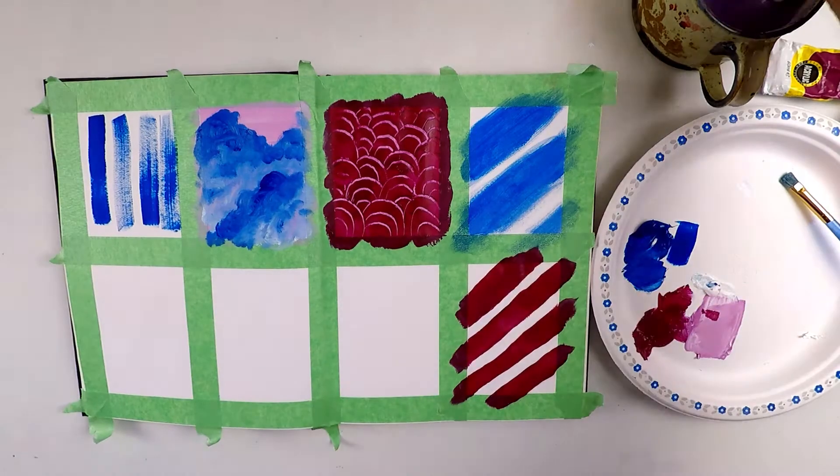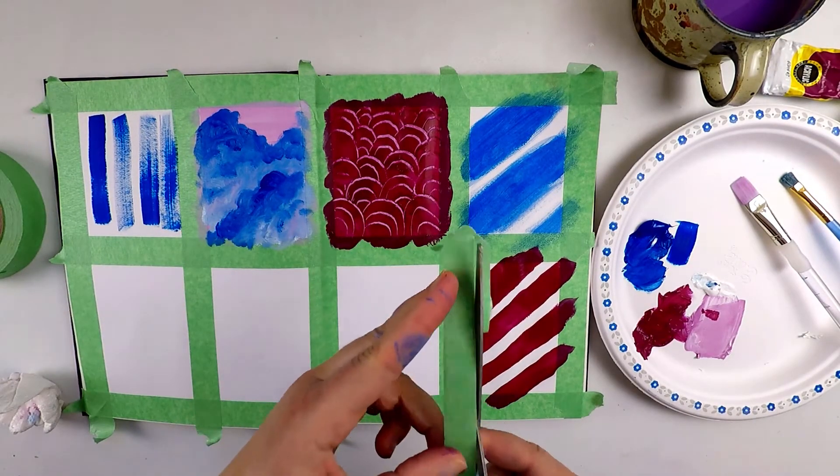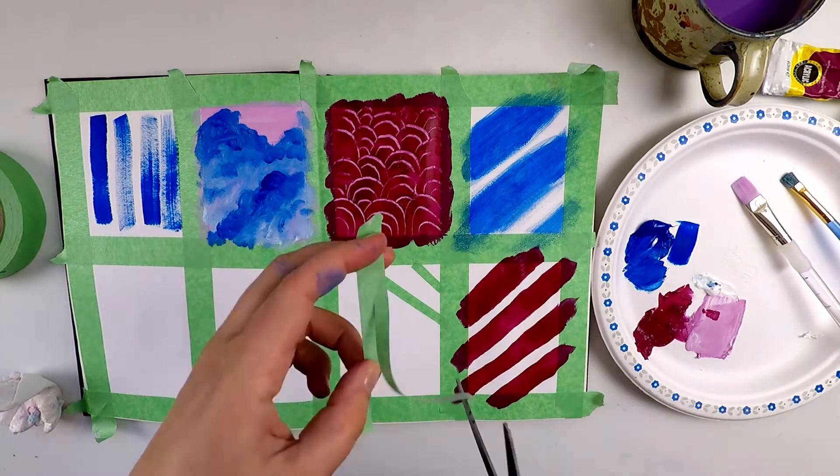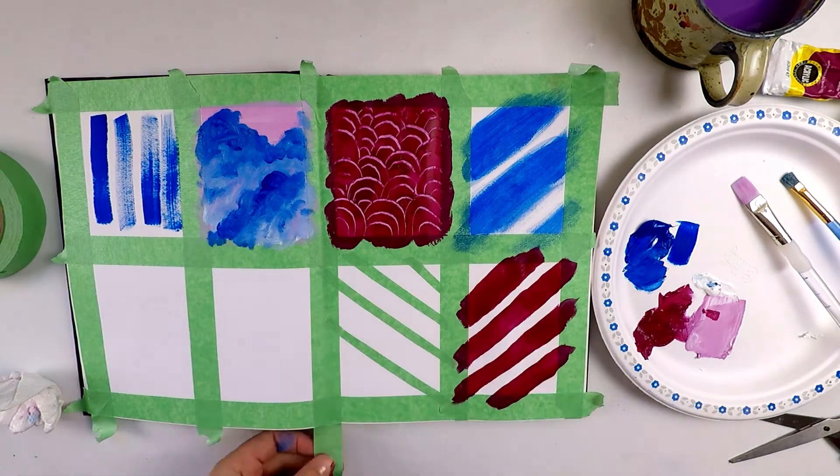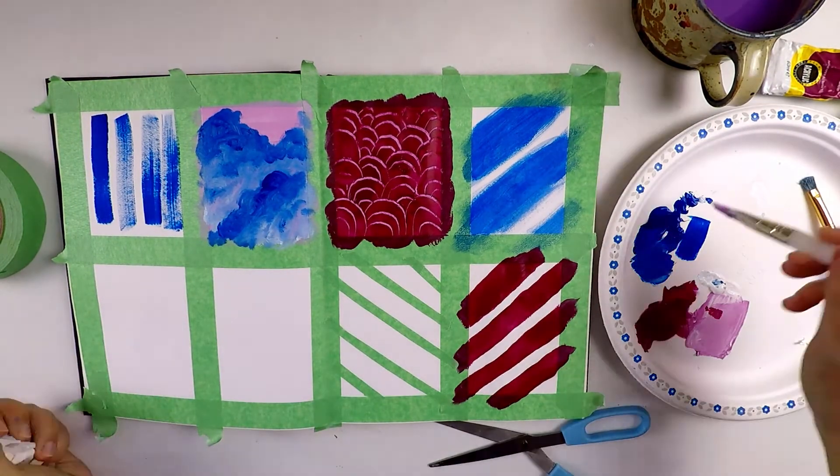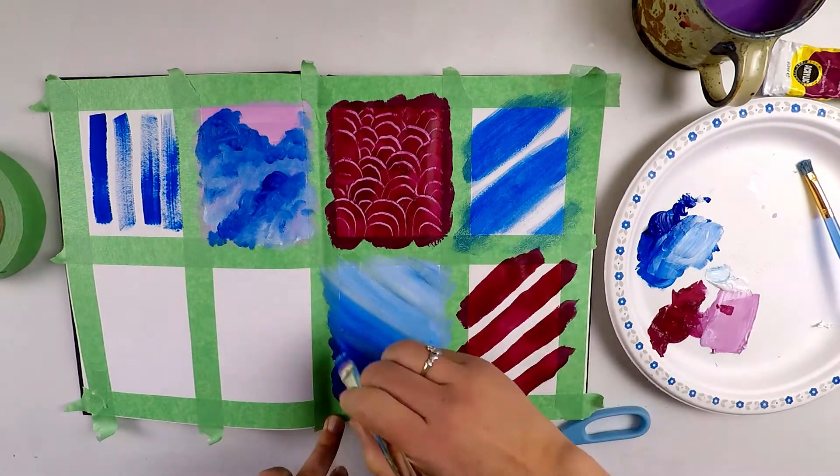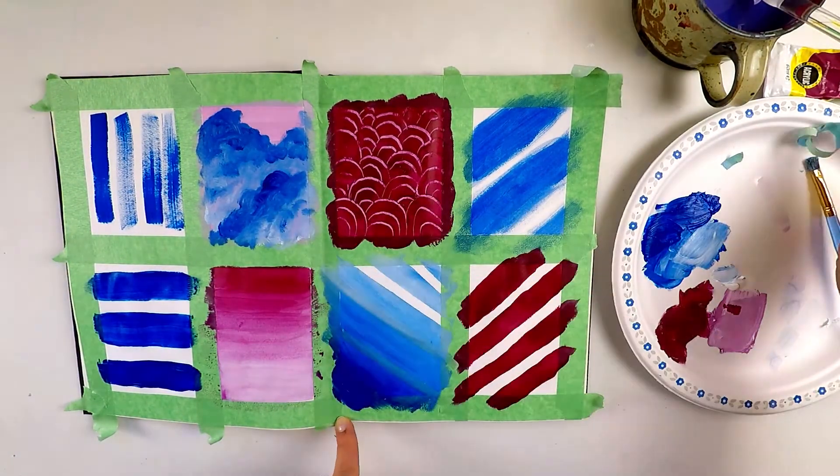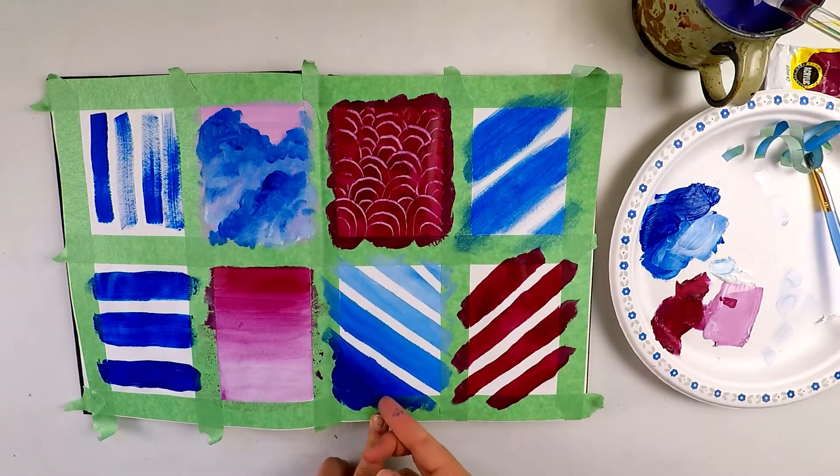Taping or masking your paint is similar to hard edge. You have a bit more control over it where you apply tape down on the paper and then paint right over top of it and then when it's a hundred percent dry peel the tape off and you have a nice crisp clean mark.